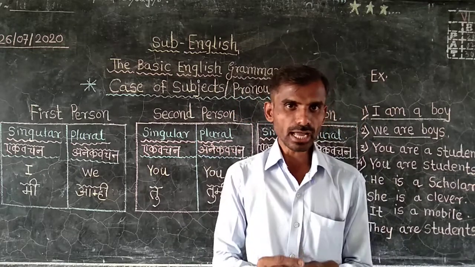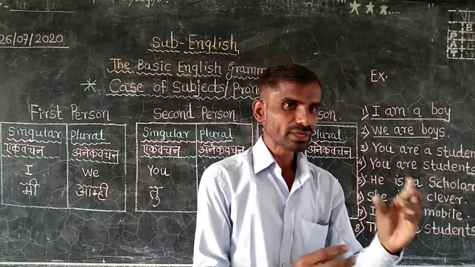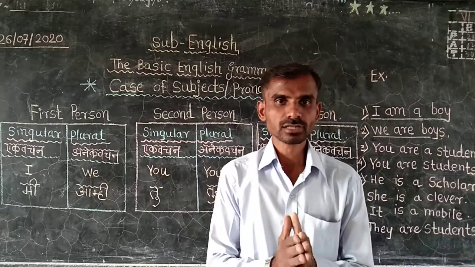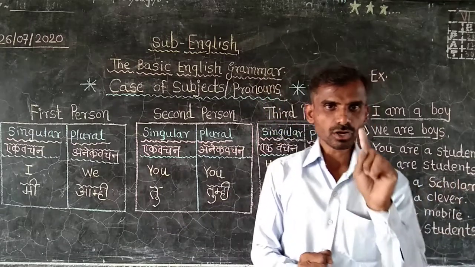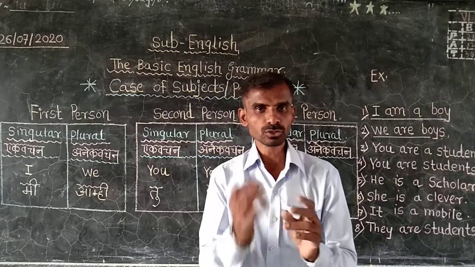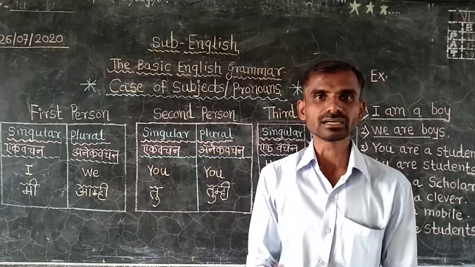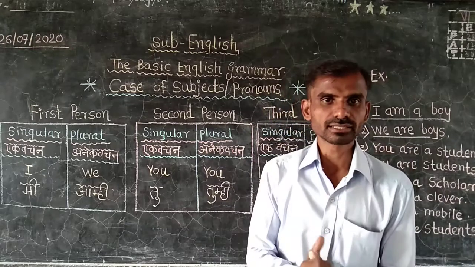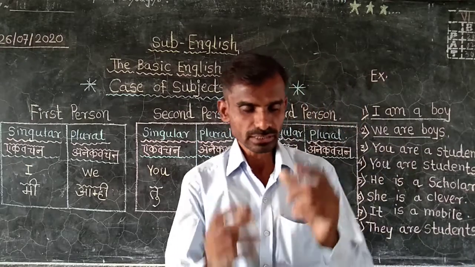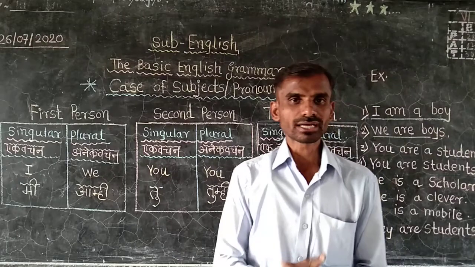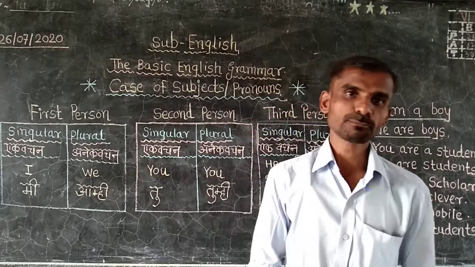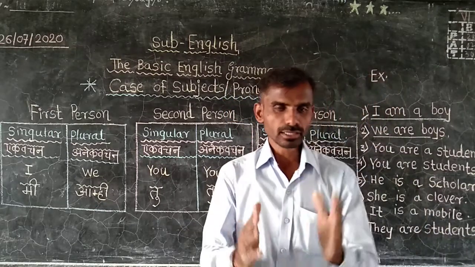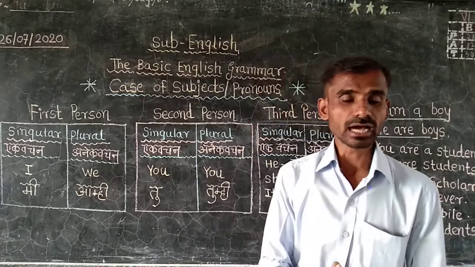Subject is known as a person, one who is doing something in a sentence, or a subject which is either a noun or pronoun which does something in a sentence. The person's name or the person's pronoun that comes first in the sentence, we call that the subject or pronoun of the sentence. And therefore let us discuss how they are categorized.